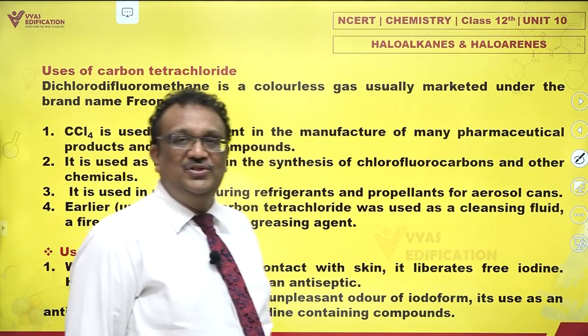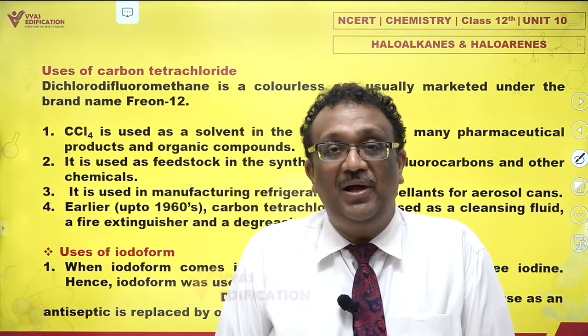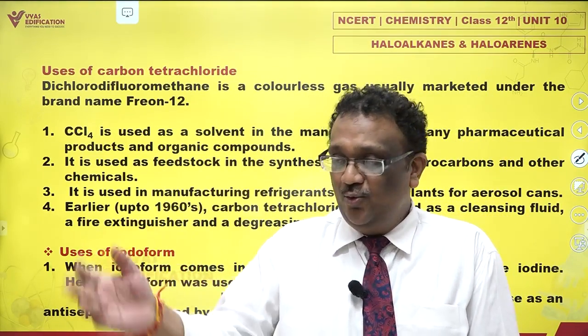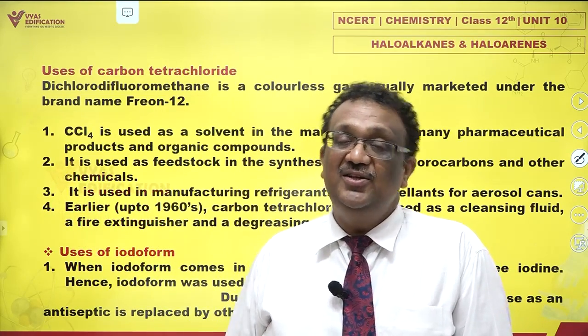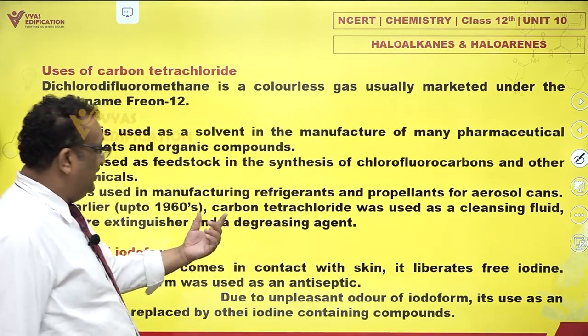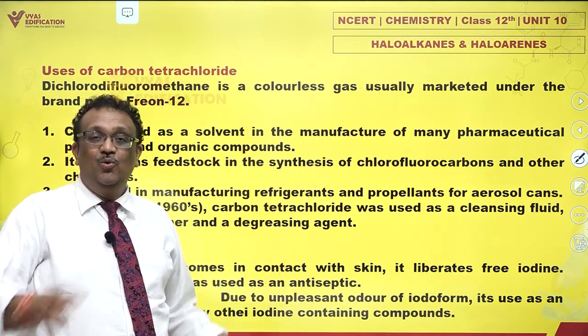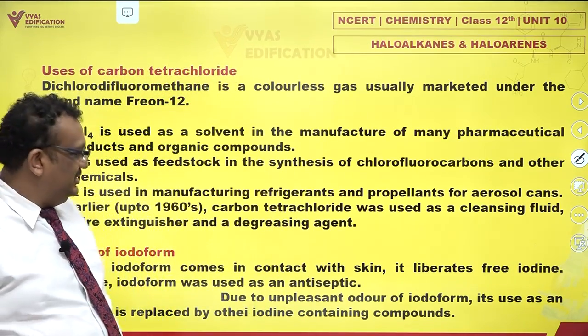What about CCl4? CCl4 is much more popular. It was used, sometime back, in dry cleaning. Means you take CCl4, you wash clothes with it, all the dirt and oils and greases dissolve in CCl4, and you get a clean cloth. So it was a very popular degreasing agent. You want to remove grease, grime, oil-based things, you wash it with CCl4.